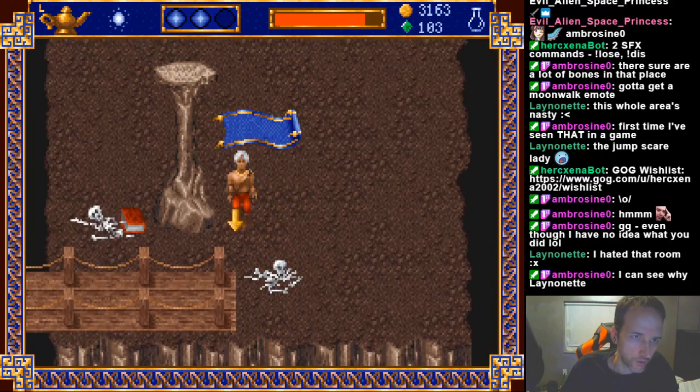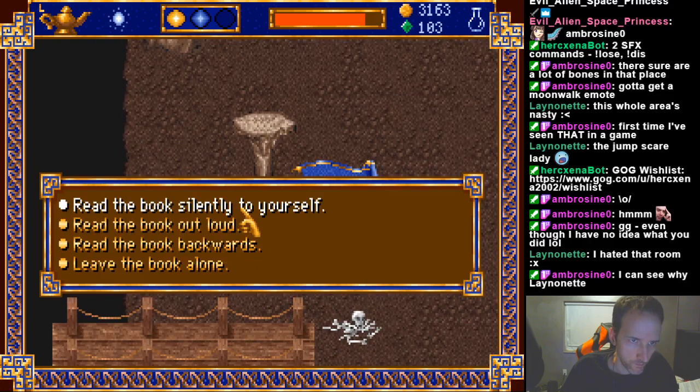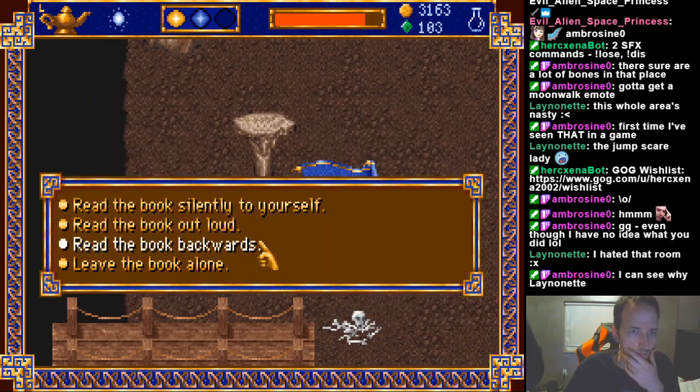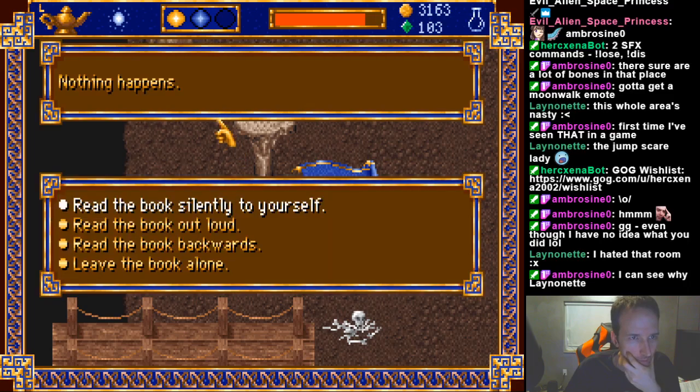I got a healing potion. Let's save first. Here. Read the book backwards. That sounds like a good thing to do here. Nothing happens. Read the book silently to yourself.